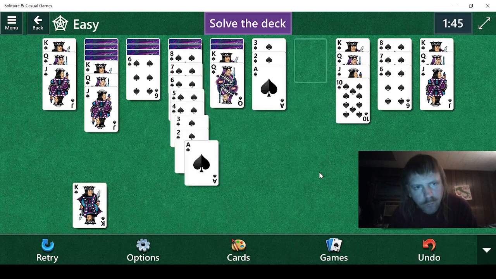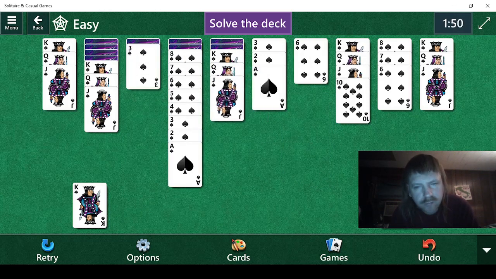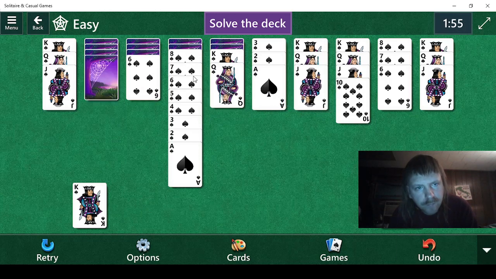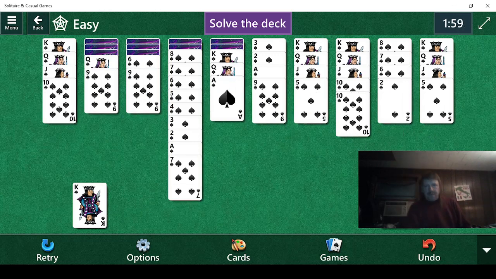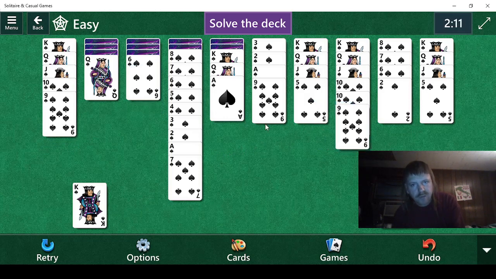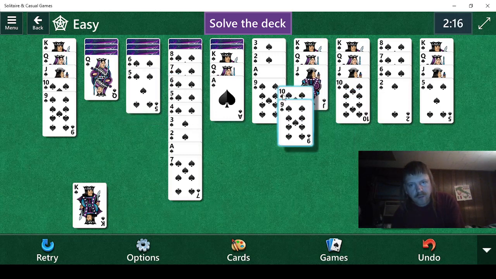To a two, jack, we'll do that, gives me a nine. Okay, we found a nine, we need to free up a jack so that we can continue, well, we can do this. Here we go. 10, 9.